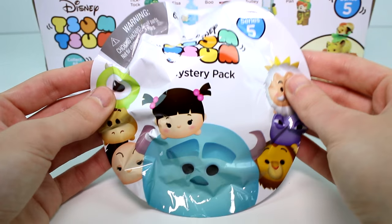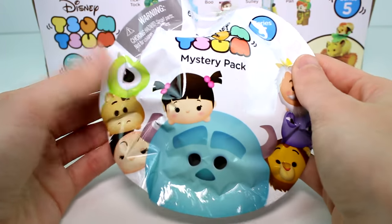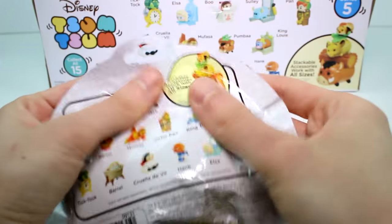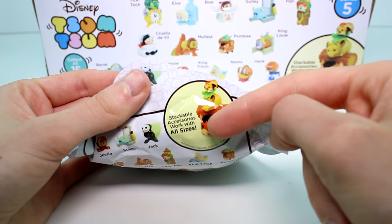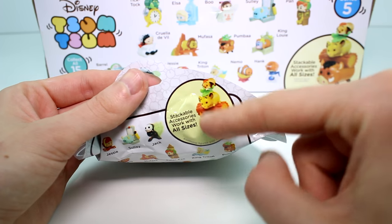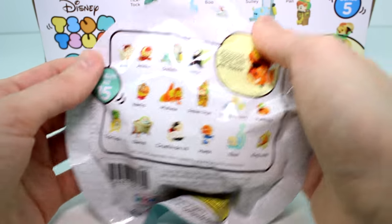Here is a closer look at the packaging. We have a big Sully here with a little Boo, and Mike over there, and all these other characters. And then, whoops, you can stack these with other sizes as well. Stackable accessories work with all sizes, which is really fun. So you can make a little scene like here with Pumbaa, Simba, and Timon. And then here are the ones that you can collect.